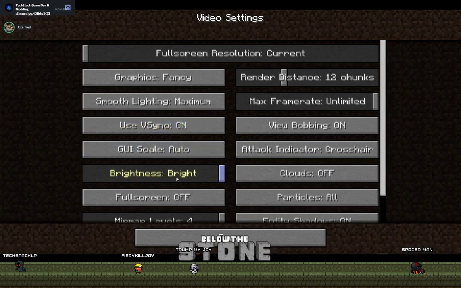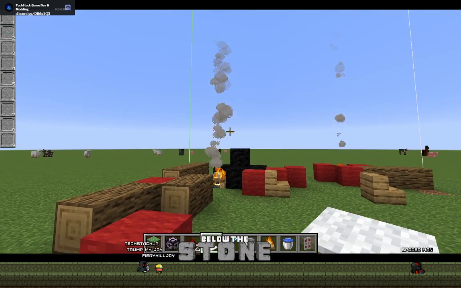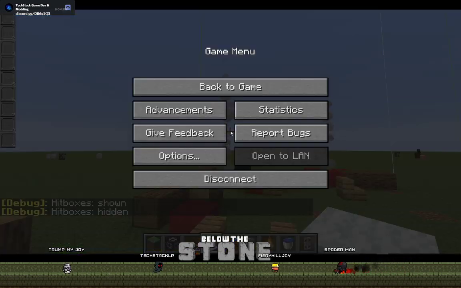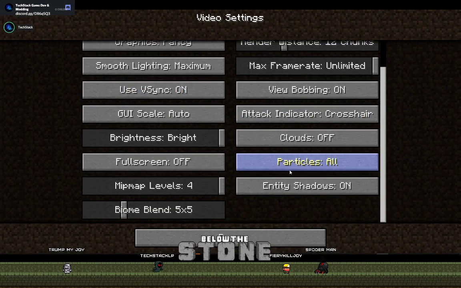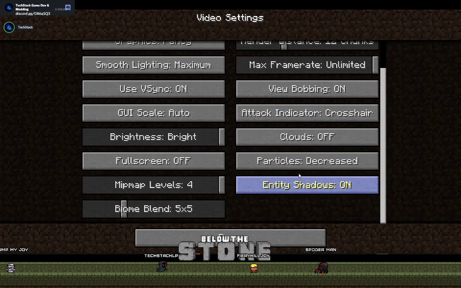Let's see. I think they're particles because they don't have... If F3+B doesn't show any hitboxes. Turning it to minimal, I still see them. Oh, F3+B doesn't show them? Yeah, they're particles, huh? Good call. That's the proper way to test for it. Yeah, you can't turn them off all the way, huh? I'm kind of surprised.